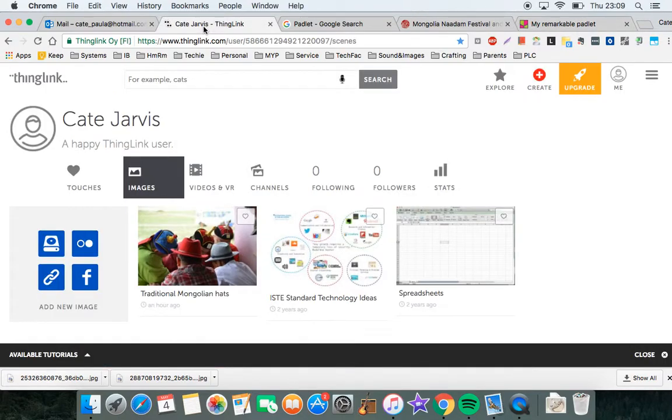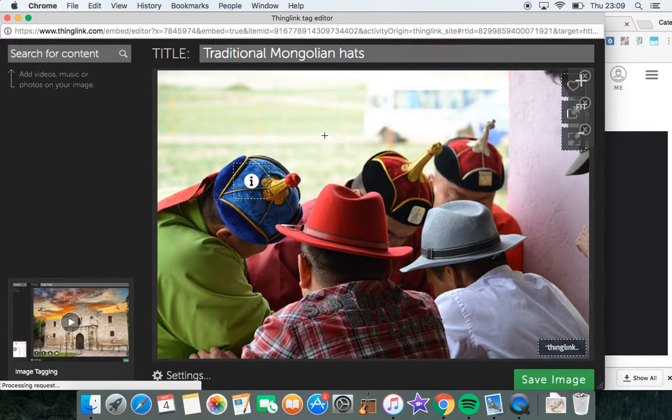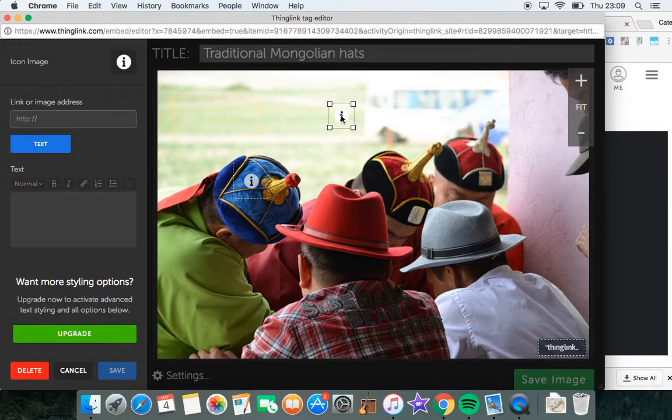So just to quickly show you how it works, you would click on the create button to create one. I've already created one here, so we're just going to use that one. So I'm going to click on the one I've created and actually just edit it. I can click on an area that I want to add, and you essentially get these little eyes, which you can change for other things. I'm just going to show you quite quickly.